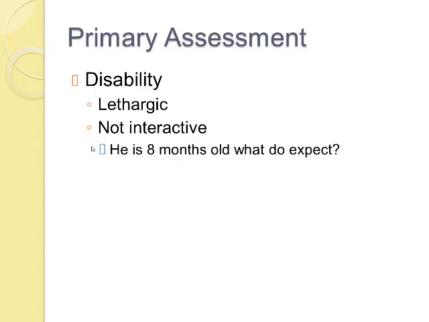Our disability. He's lethargic, not interactive. What do you expect? What should an 8-month-old be doing? Probably making some eye contact, maybe even crawling around. If he's crawling around, maybe he found something on the floor that he's not supposed to have. Maybe you dropped a pill when you were getting your own medicines out of the cabinet earlier. Did you even know you dropped it, or did you drop it and couldn't find it? Well, these little boogers will find it.